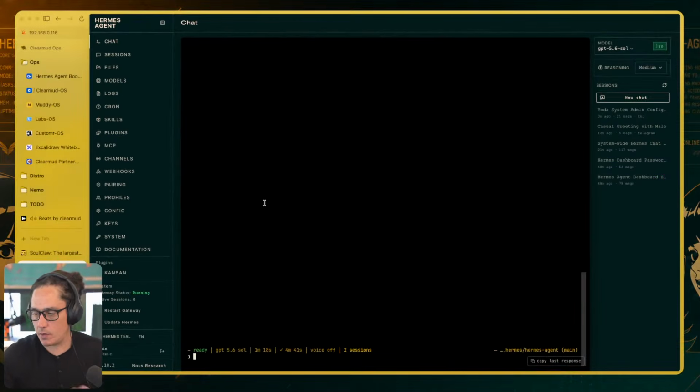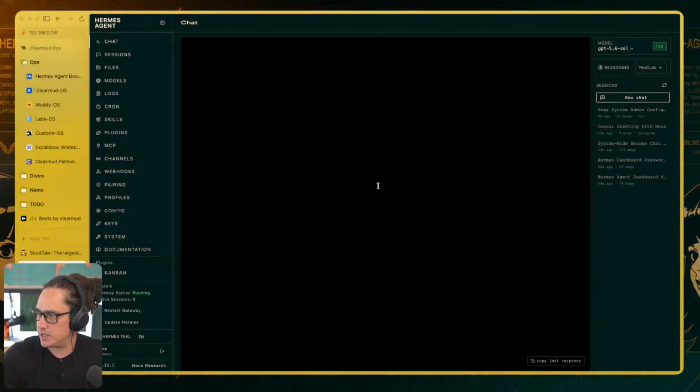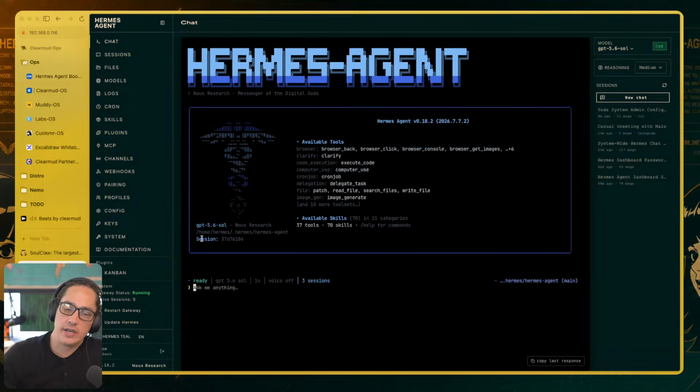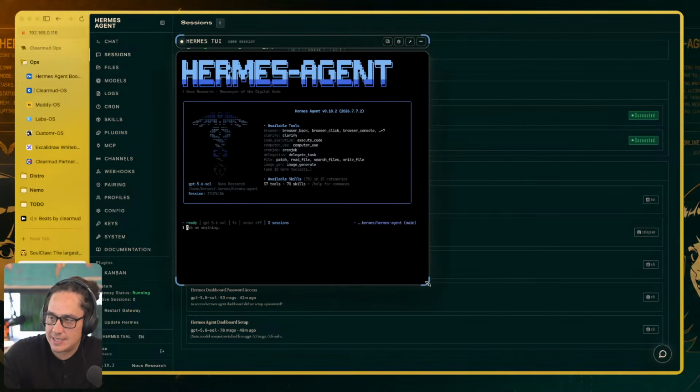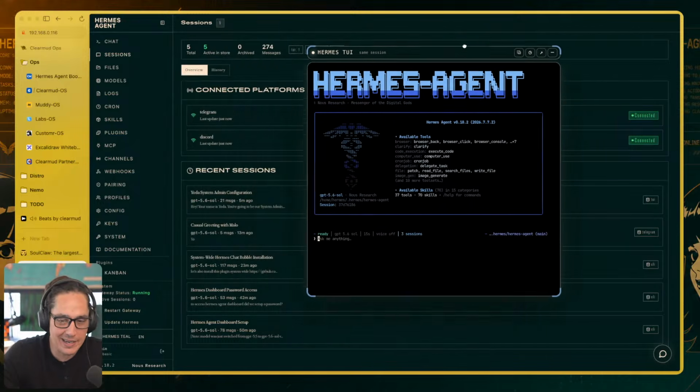Okay. Hard to refresh it here. I guess we have to manually click this button now. I guess I'm not mad at it. That's kind of cool. Okay, here's what happens when you change the skin, right? And one thing I wanted to point out is our open source plugin also changes its styling as well. So the borders will change depending on the skin that you choose for your TUI chat. So a little way to customize.